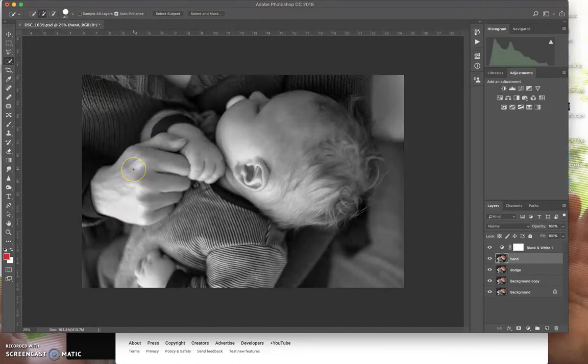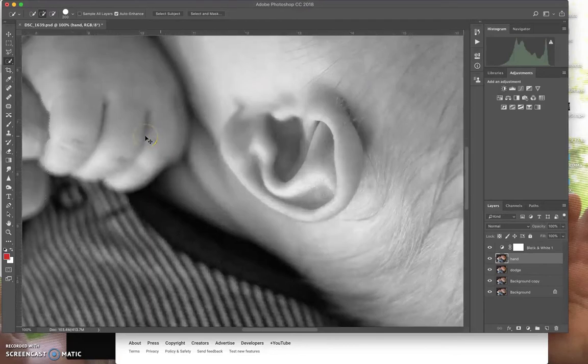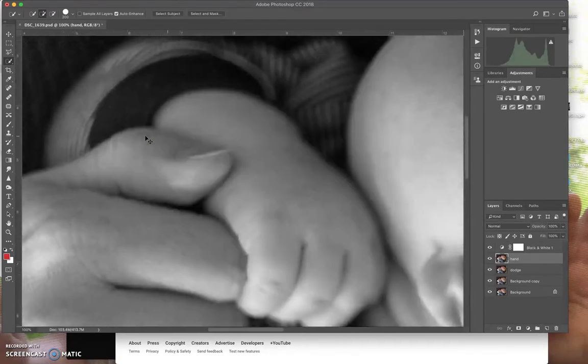When I hover over the selection, I'm going to use my bracket tool again to open up this tool, and I'm going to select that hand. And it's doing what it says. It's quickly selecting all the parts of this hand that I want. Now I'm going to get a little smaller here to refine that selection, and you'll notice that it crept up into the corner of this hand of the child.